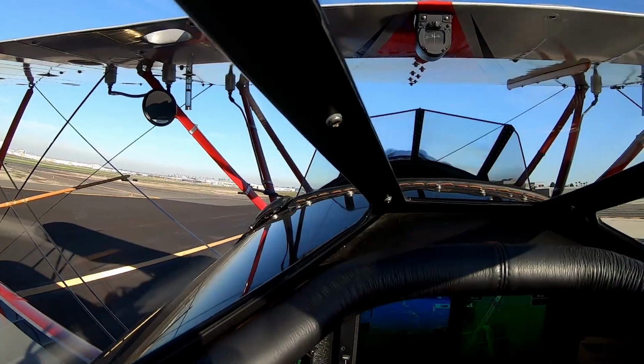Today I'm standing in front of a 1999 Piper Saratoga 2 HP. We have this airplane for sale. Thought I'd take it up, take you for a ride, show you some of the performance, and tell you a little bit about the airplane. Let's take it for a spin.